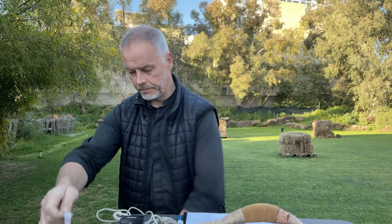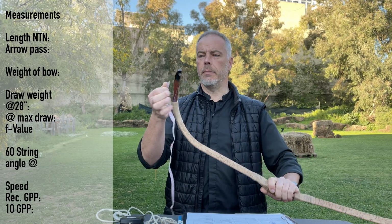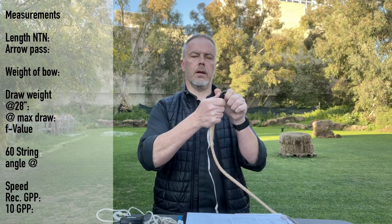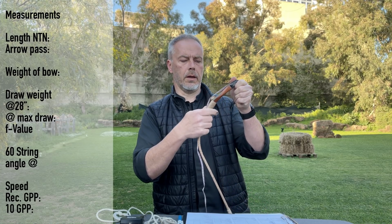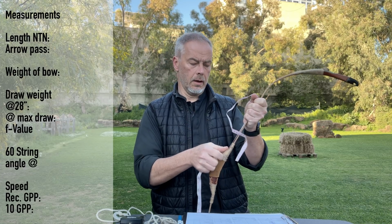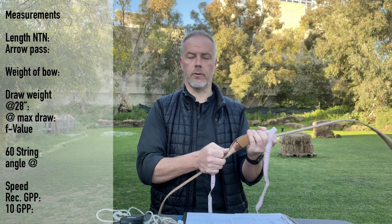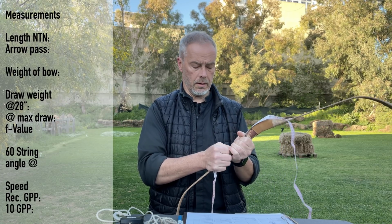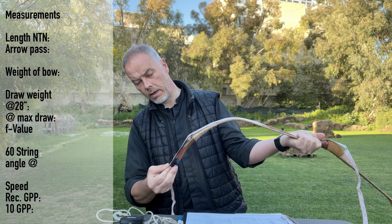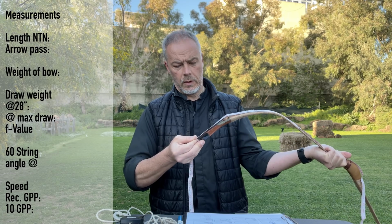So, own measurements. I still measure alongside the belly because this is how I learned it. Marjin from Fairbow told me that one can measure the bow on the back too. I don't know that, so for me the standard is measuring on the belly. That's why I measured his bow 69 inches and he said his bow is 68. Of course, when you measure it alongside the back, the bow is 68 inches, so just so you know. It's simply different ways of measuring, but I use this standard because I read it somewhere.